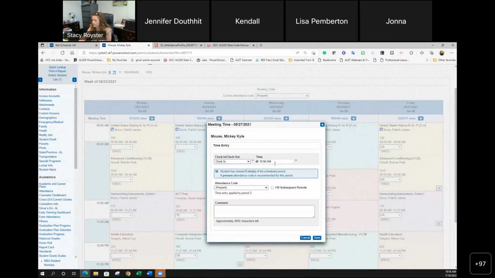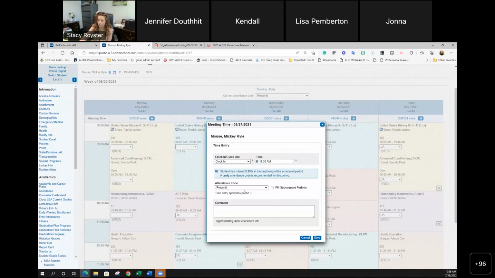Actually I want to change it. I want it to be later in the day. I really want it to be close. I want to do 11:27. Actually, I want to do 11:30. I want it to go into third period. There we go. Now I'm into third period. I'm clocking in at 11:30.